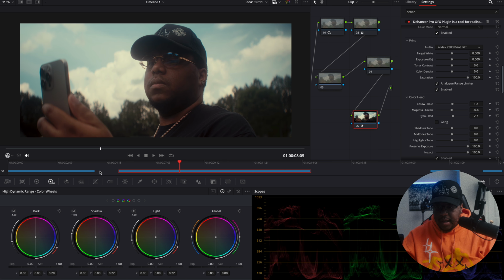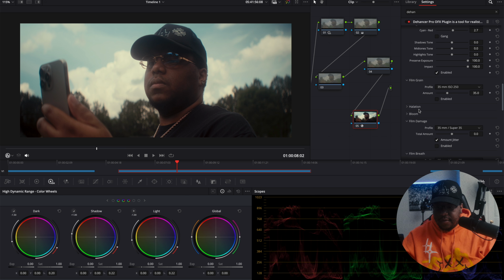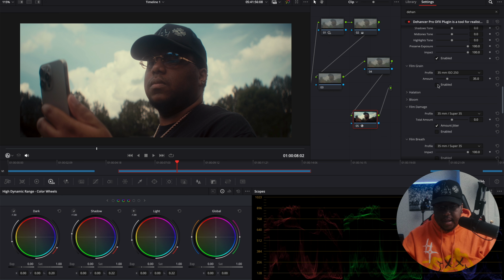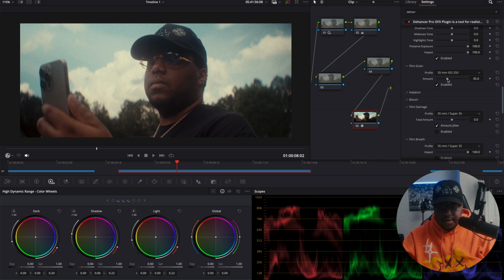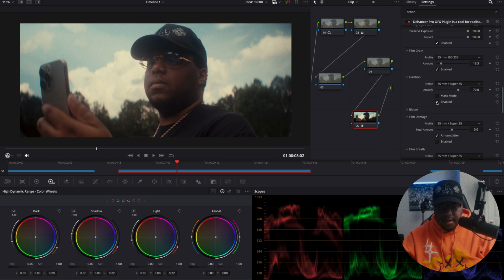After that, it's pretty much just turning your film grain back on. Like I said, that is overdoing it, so bring it down some. Halation, add that back in.